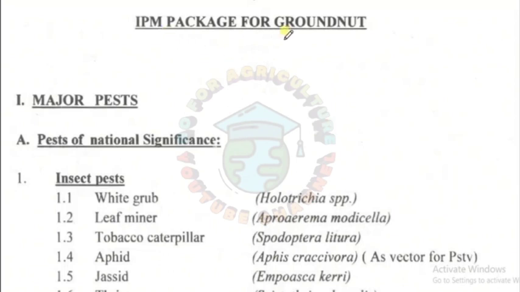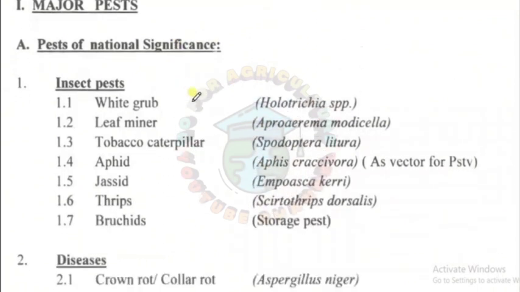So let's start with the IPM in groundnut. ठीक है, so पहला देखेंगे मेजर पेस्ट, जिसमें इंसेक्ट पेस्ट का बहुत इंपॉर्टेंट रोल है, बिकॉज इंसेक्ट पेस्ट ऑफकोर्स दे विल बी इन ईच एंड एवरी क्रॉप, और इसके अलावा मैनेजमेंट स्ट्रैटेजीज भी है. सो द मोस्ट important insect pests are the white grub, leaf miner, tobacco caterpillar, aphids, jassids, thrips. So we have heard all of these names in our previous lectures already, so it's easy to remember.